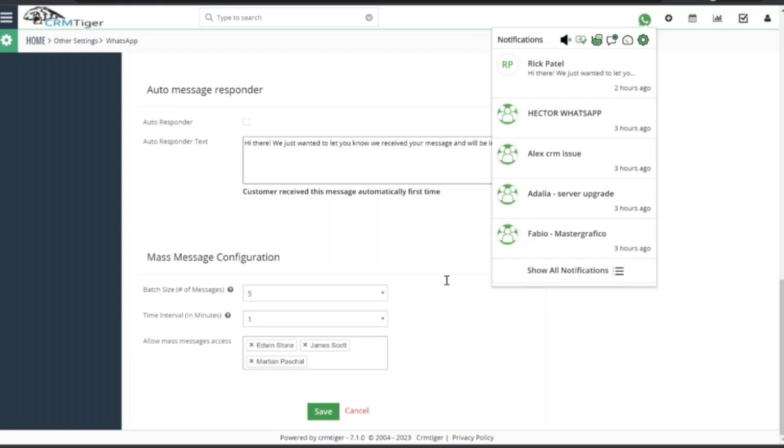But sometimes some of our customers install the VT Expert extension, and at that time our extension may not work, and we require some settings to make it work. So you can send an email to support@crmtiger.com when you need that help, after you place an order for the extension.